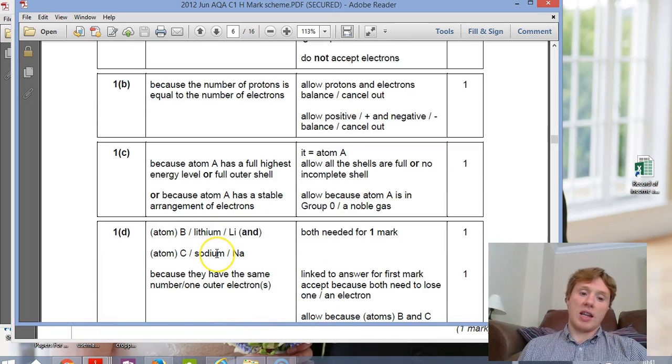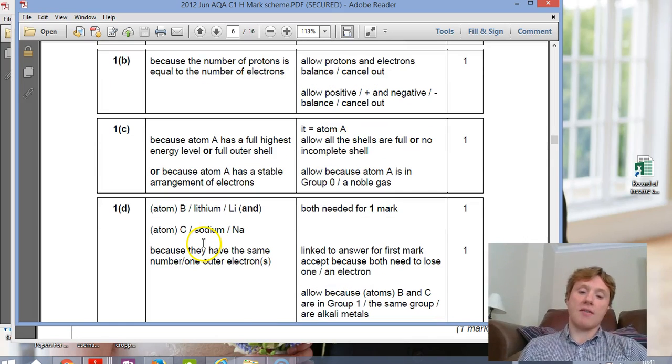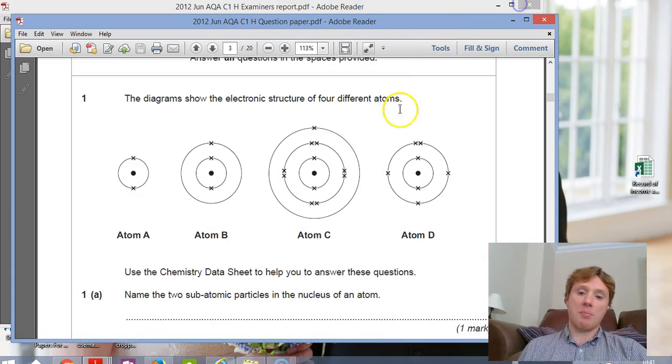You are allowed to write lithium and sodium if you can work it out from the periodic table, which you can, because first of all, they are all atoms, and that means the number of electrons and the number of protons are the same. So then you go and count the number of electrons. 1, 2, 1, 2, 3. So then you look on the periodic table for something with the atomic number of 3, which is the bottom number in the element, which is the number of protons it has, and that is lithium.